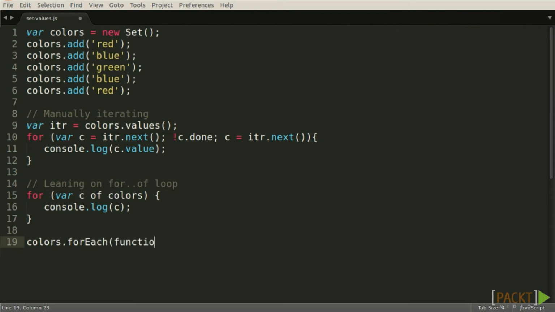Another way of iterating over the set is to use the forEach function defined in the set's prototype. This works exactly the same as the forEach function defined for arrays. The supplied lambda is applied on each element in the set, receiving the element and the set itself as arguments. Getting access to the set can be helpful when we need to modify the set mid-iteration.